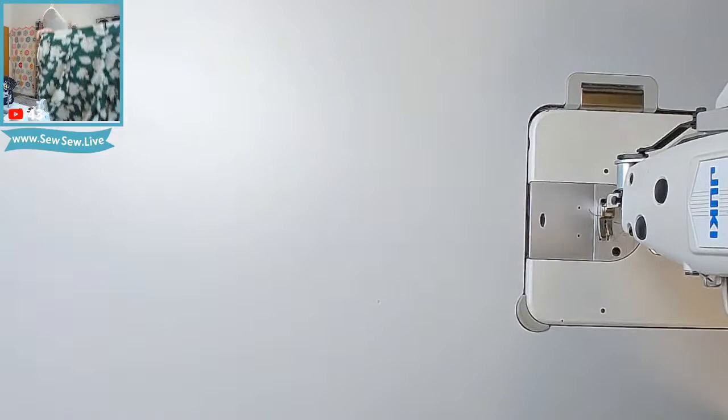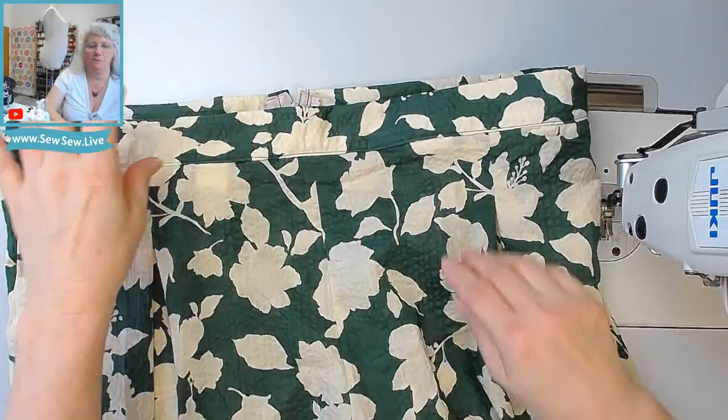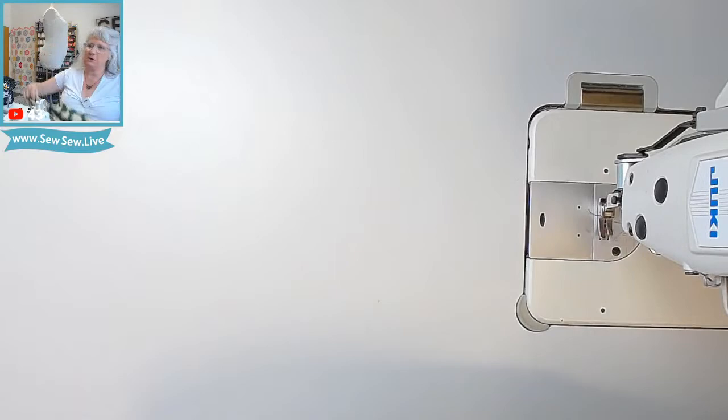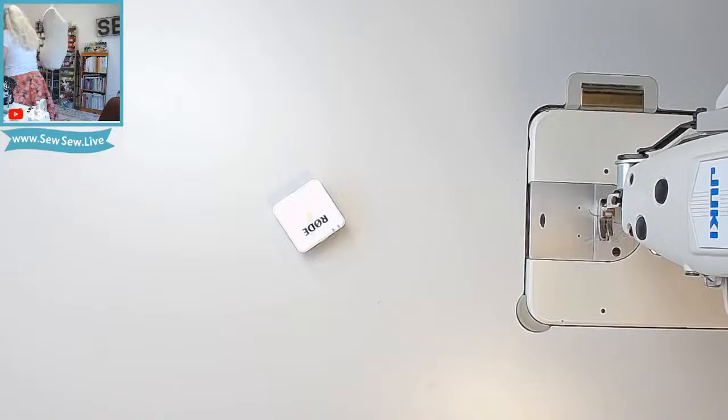These look cute. They look really cute. I can't wait to try these on. Should I go try them on right now? I'm scared. I'm going to go try them on. Let's see.